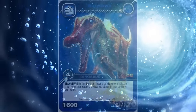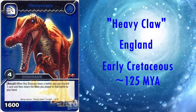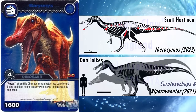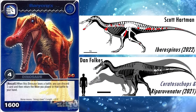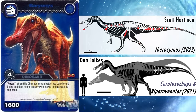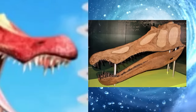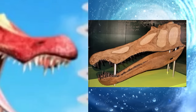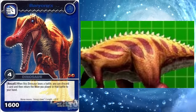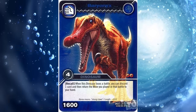The first spinosaurid we're going to look at is Baryonyx. Its name means heavy claw, and it lived in England during the early Cretaceous, roughly 125 million years ago. Since it was first named in 1986, many specimens of spinosaurids from other parts of Europe have been referred to this genus, but have since been given their own distinct genus names. This model does seem to be based on the materials still referred to Baryonyx. The head has the correctly shaped dip where the premaxilla meets the maxilla in the upper jaw, and it also has the small crest on top of the head's midline. It has a row of spikes down its back — I don't know how reasonable that is, but it looks cool. On the whole, this is an awesome Baryonyx for the time, and still is for the most part.